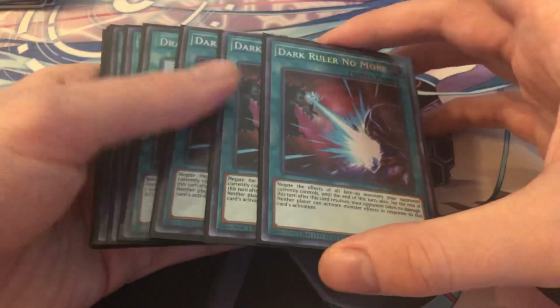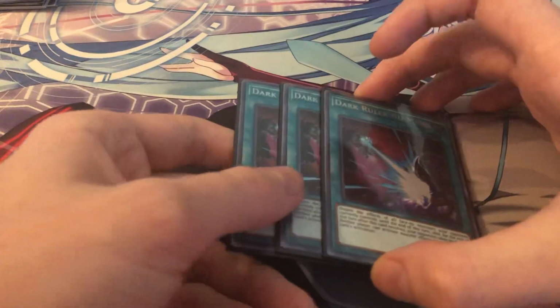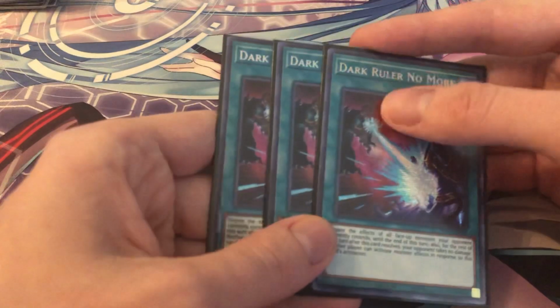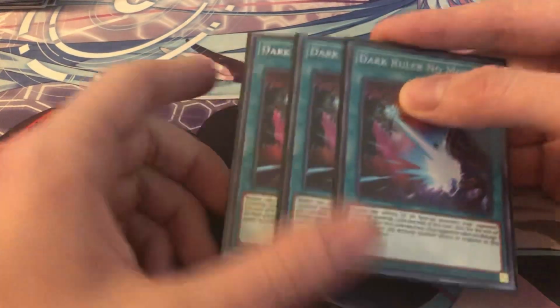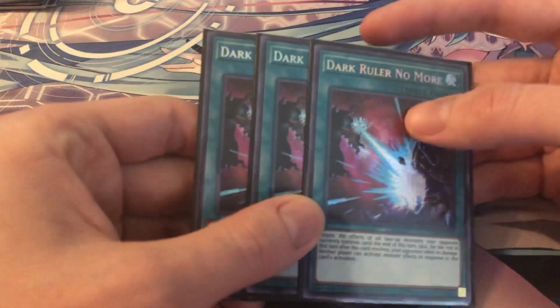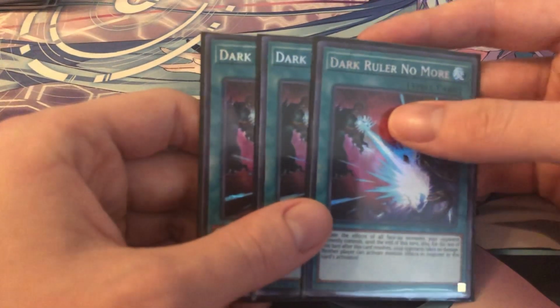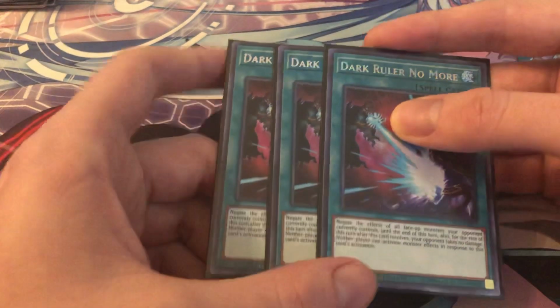Then we have triple Dark Ruler No More. Since this deck is really focused around the battle phase and getting a lot of big bodies on board, it's nice to have this, because you can stop your opponent from using the negates they have on board to stop your things from going off. And then even if they don't take damage, you can still pick their entire board apart.